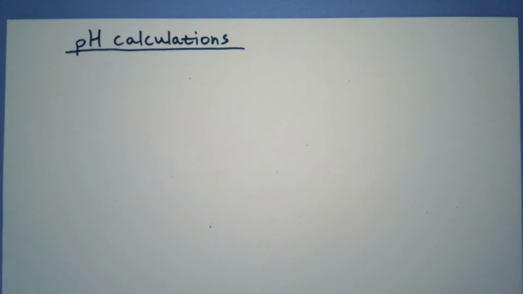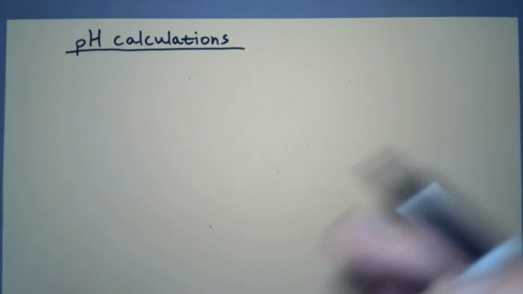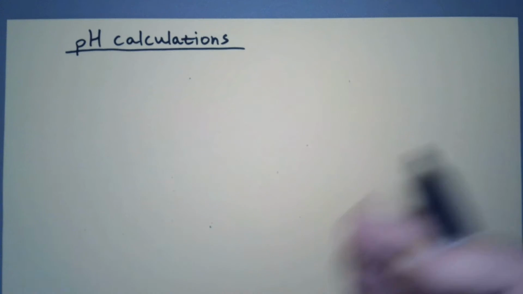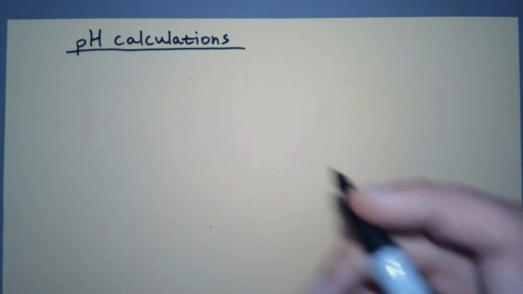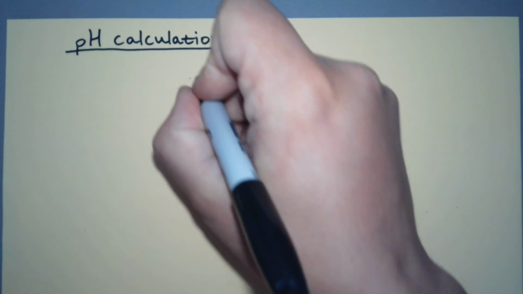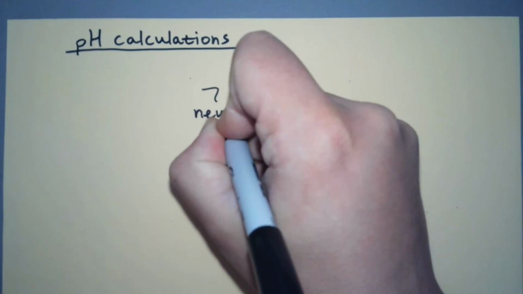Alright, so last week we introduced the pH scale. We just talked about what it meant to be acidic or basic on that scale. If you use a pH test strip and you saw a high number or a low number, did you have an acidic or basic solution? Or where was the middle? What did it mean to be in the middle? Okay, so that's what we did, and there's 7, and that's neutral.